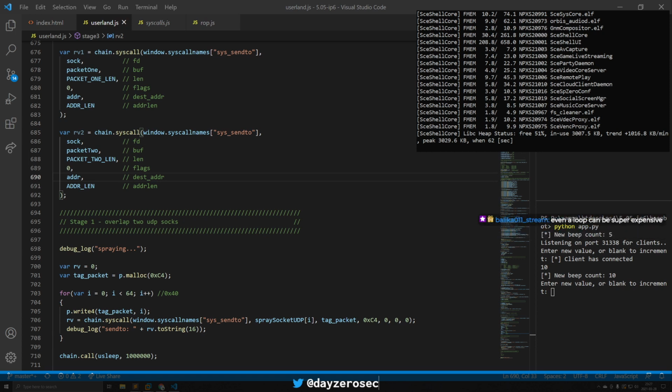You need to beat the system, because if you trigger a use after free, you trigger a free and you try to reclaim it, but your reclaim is too slow, something else can end up taking that, right? Your process, or your thread, can sleep, or some other process can run on a different CPU core, and it can steal that pointer away from you. Now, if it releases it back and you can still get it, then okay, maybe it's fine. But it could keep it and do something else with it, and then you're screwed, right? So you need to be quick in order to get that pointer back off the free list.